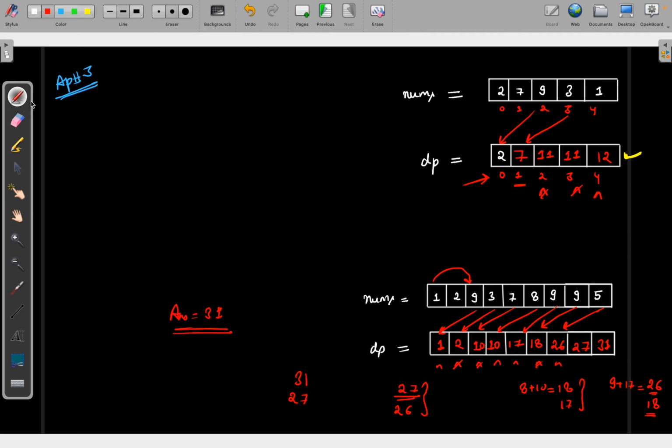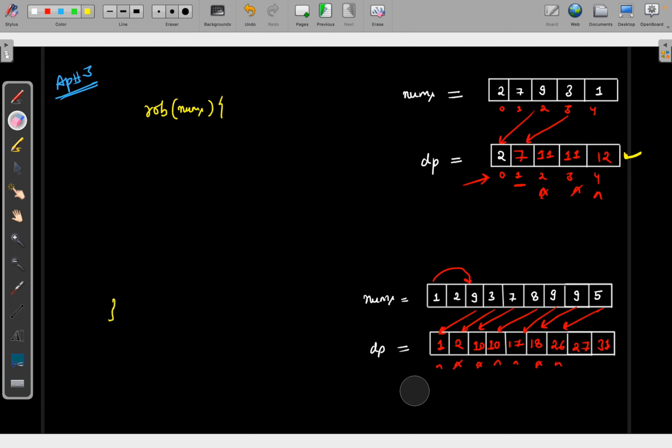Okay, so now check the pseudocode of it. Basically, you have one rob function with the nums. This is the function. What you will do, you will simply run a for loop that will start from i equals 1.